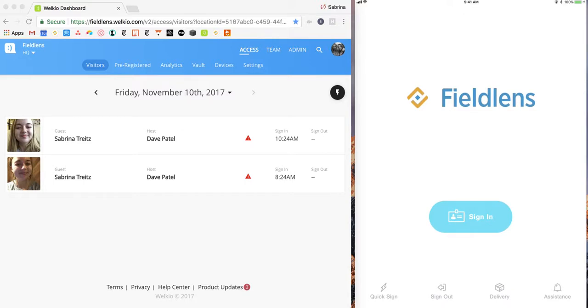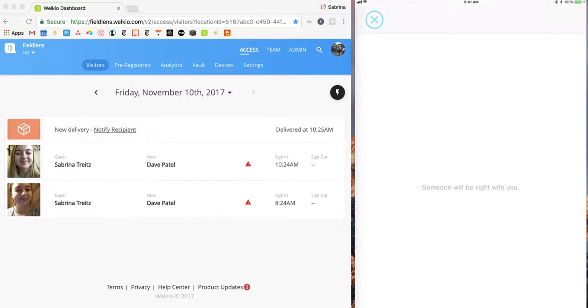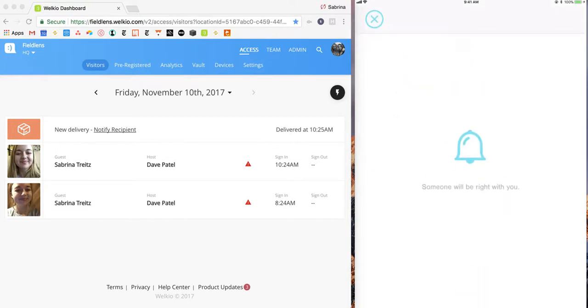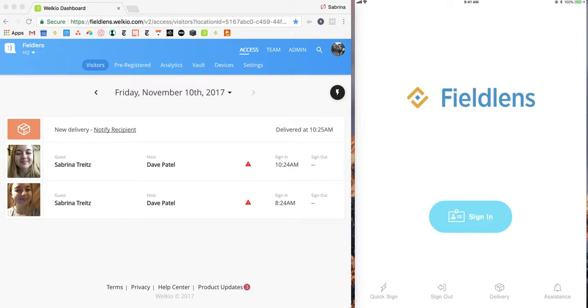Now, maybe your front desk or your receptionist is away for the day and you have a delivery, or someone is at the front desk and needs assistance, you can always use the delivery or assistance buttons on the bottom right-hand corner of the visitor iPads. Now, they can just be tapped, and someone who you designated on your team will be notified, and they'll be right there. Same thing for the assistance button. That will send out a notification to a designated person on your team, and someone will come down and greet them. That's it for the visitor sign-in. Very simple, very user-friendly, and easy to use.